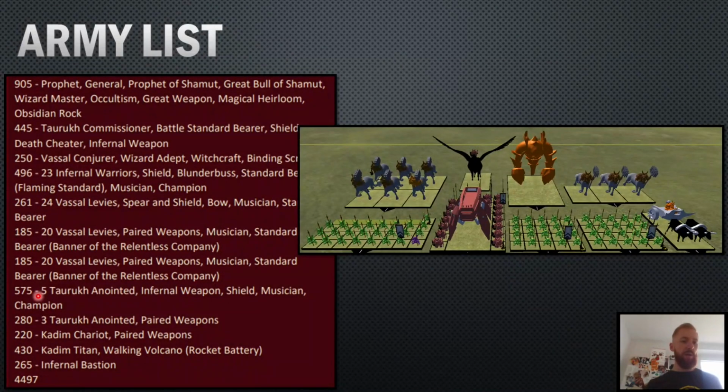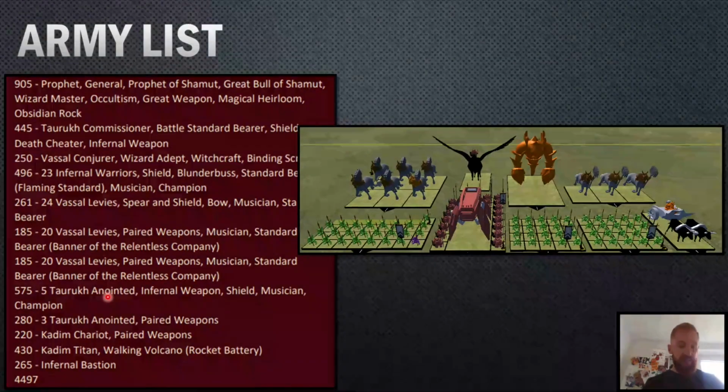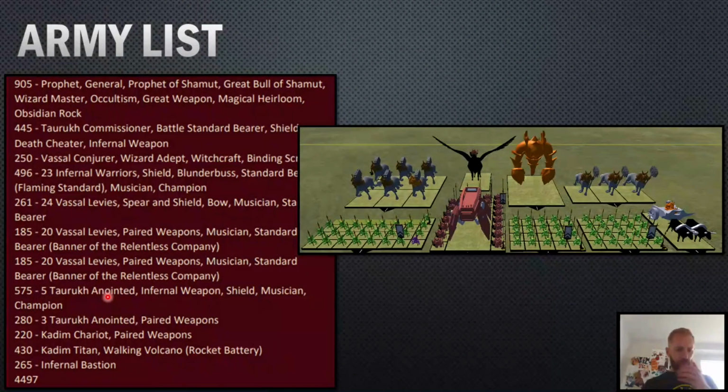You really need to invest. Either you have a very strong character that can kill the BSB in one go, or you are very strong on the charge and you can do a lot of damage to them. But that's really hard to do because of the resilience 5 and 3 up armor save. And then I had still a couple of points left, so I wanted to keep one big base as a hiding tool within my list. I thought with Great Bull of Shamut being in a single tournament, I might face some war machine, and the Bastion is not enough with the size of the base to hide properly my Great Bull of Shamut.